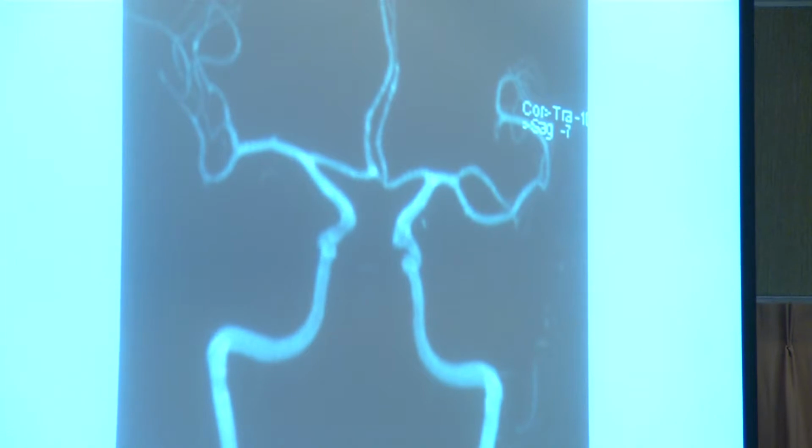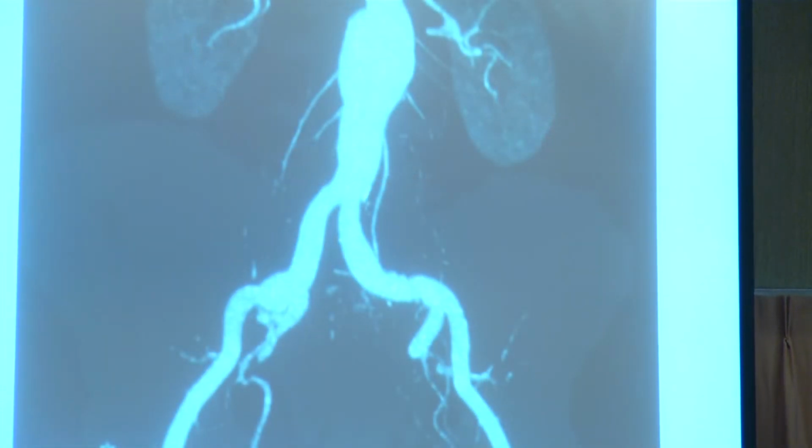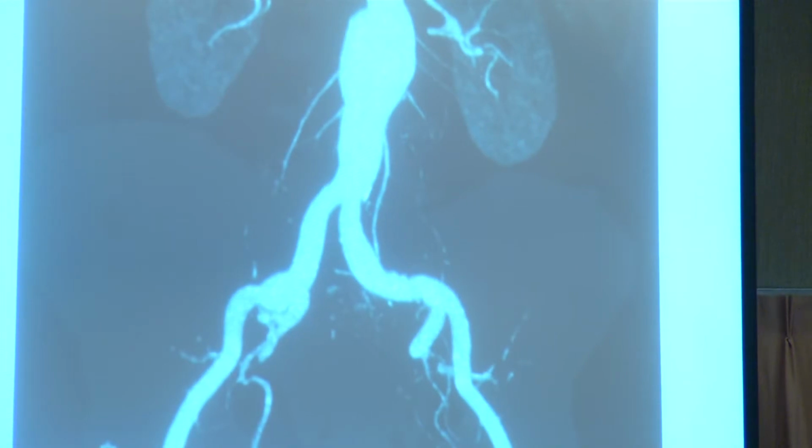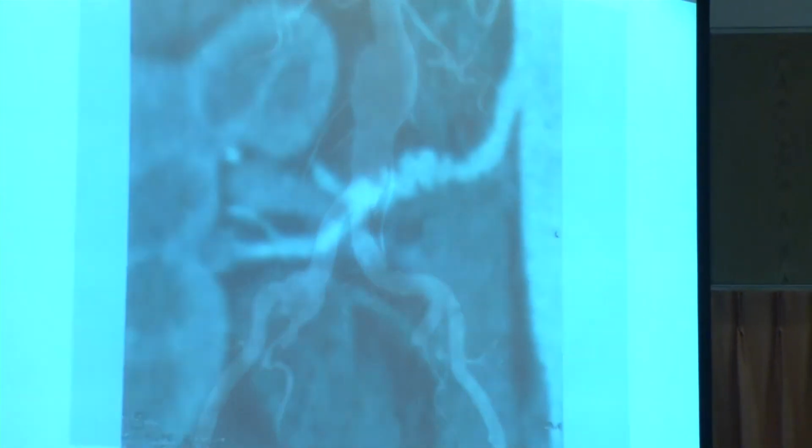You would see it and you can certainly characterise it quite nicely, but you'd have to look a lot more closely, and you can get more artefacts on CT as well, which makes it a bit more difficult. CTA of the aorta, I don't really need to explain that, shows you great detail, all the branches and small vessels as well as the large branches.